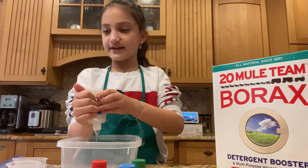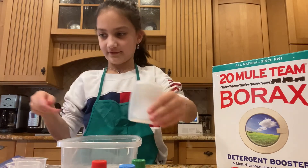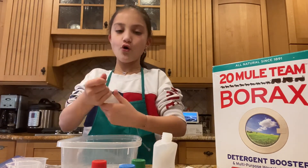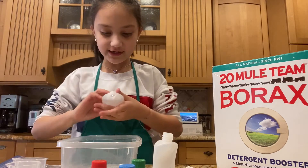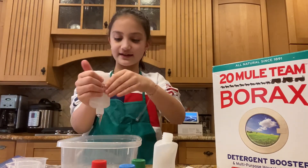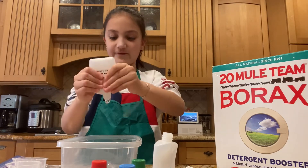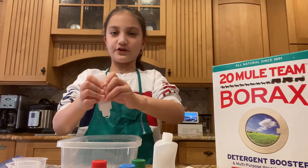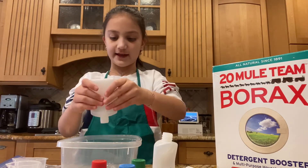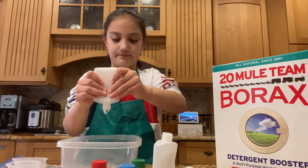It's going to be kind of like a fluffy slime and a clear slime at the same time, which is going to make it just like opaque. I'm very excited because it's my first time making slime by myself. I've made slime a couple of times — it's very fun. Basically, all you need is glue and activator. Activator can be borax, or saline solution with borax in it, and baking soda.